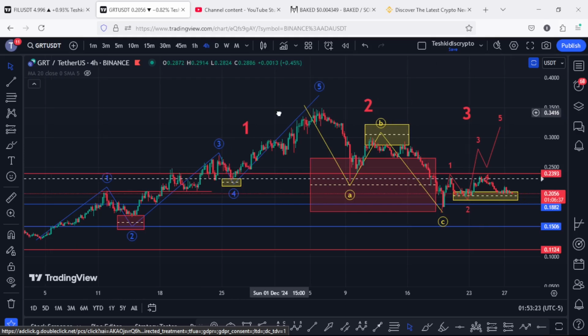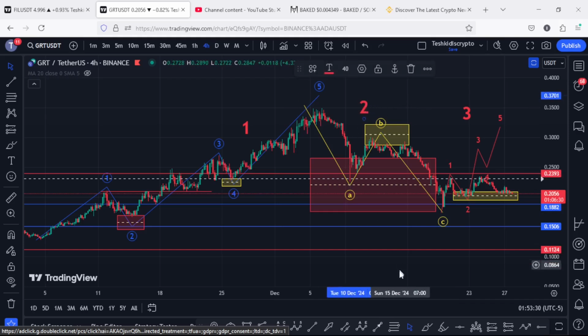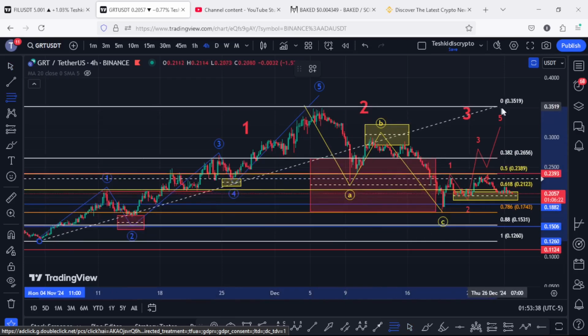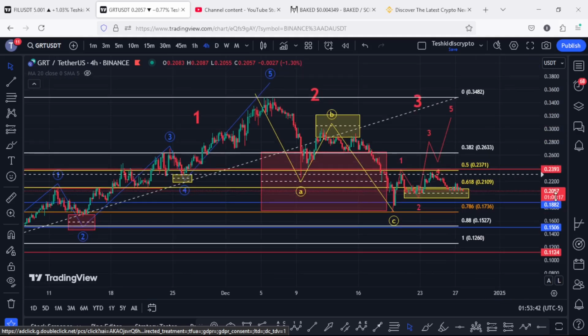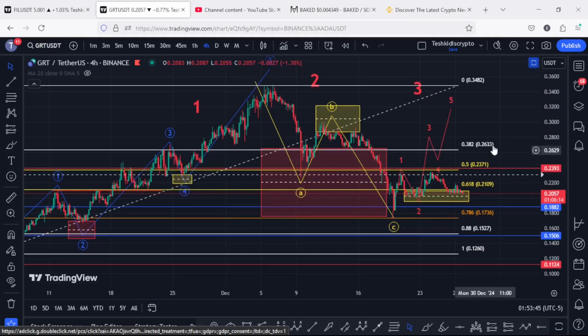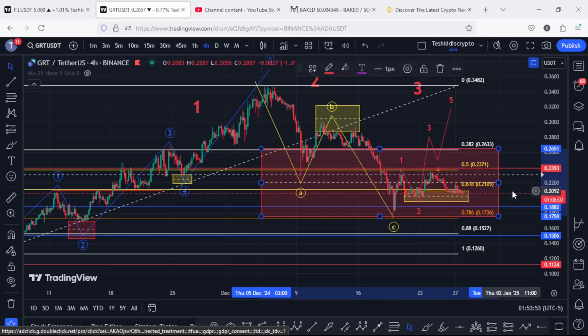And that 5 wave structure to the upside completed the formation of this larger additive count 1. Having peaked in the formation of that first wave, I was expecting a bit of a breakdown move in the formation of a larger additive count 2, whose minimum target areas I came up with by connecting the Fibonacci's from the low of the first wave to the high of this wave 1. That gave me a minimum target area for the second wave between the fib level 0.382 and the 0.786, and that is the area that I have marked on the chart using this red target area, between the 0.2633 and the 0.1736.